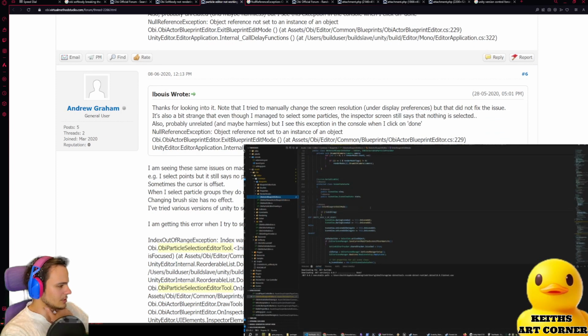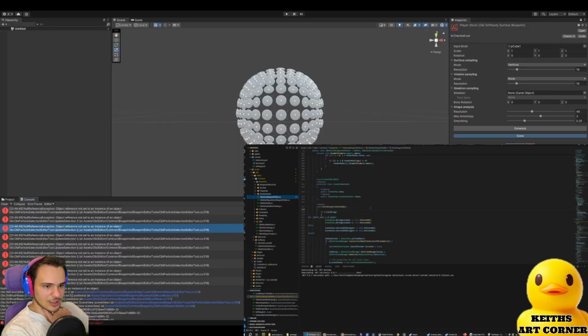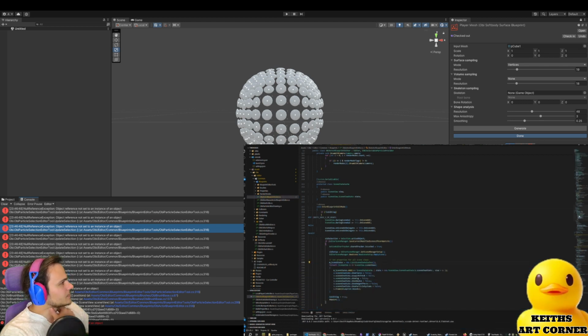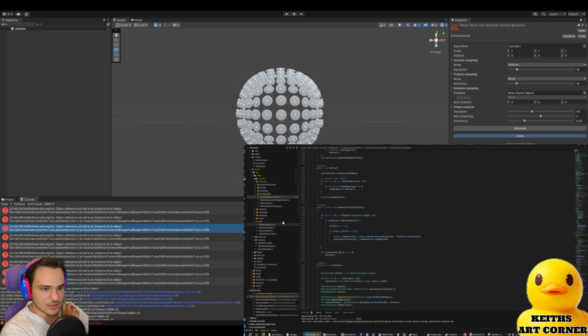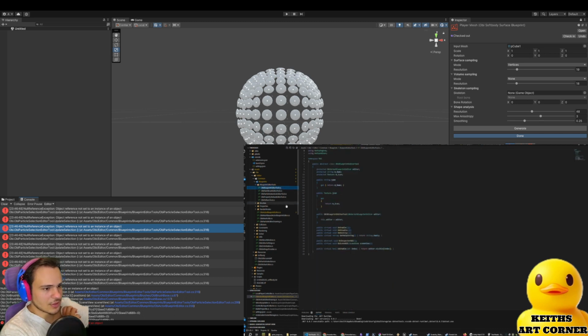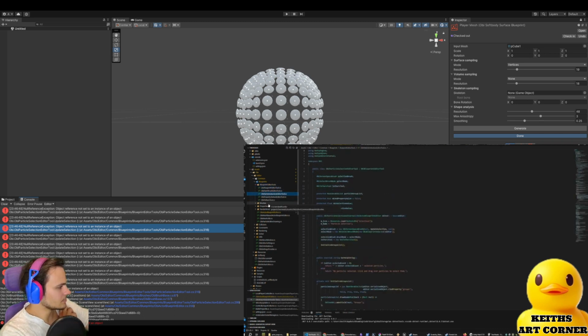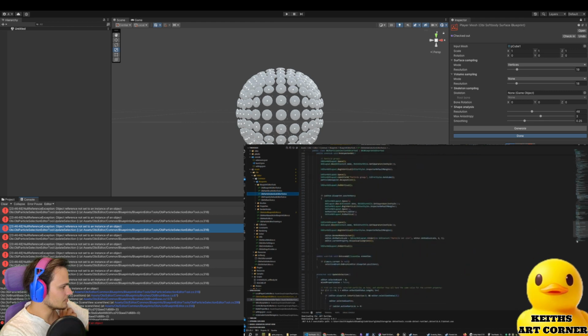So right now the latest error is in Obi particle selection editor tool. It's in Assets, Obi, Editor, Common, Blueprints, Blueprint Editor Tools, Particle Selection Editor Tool.